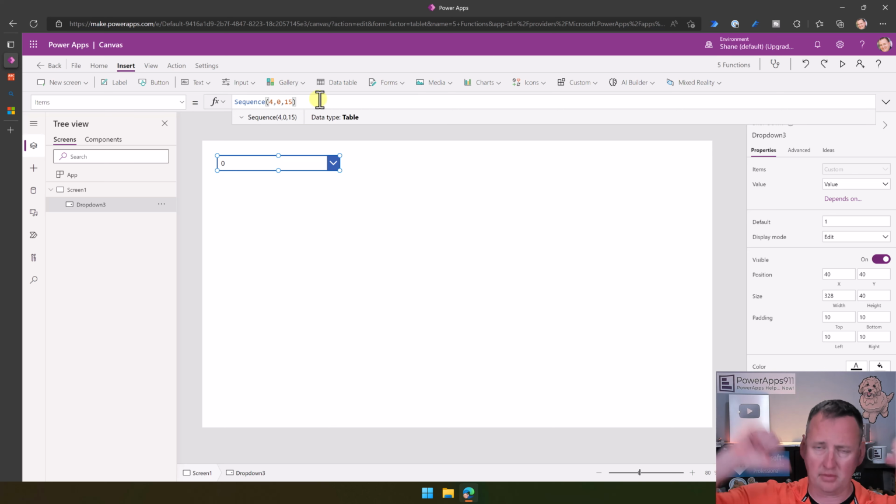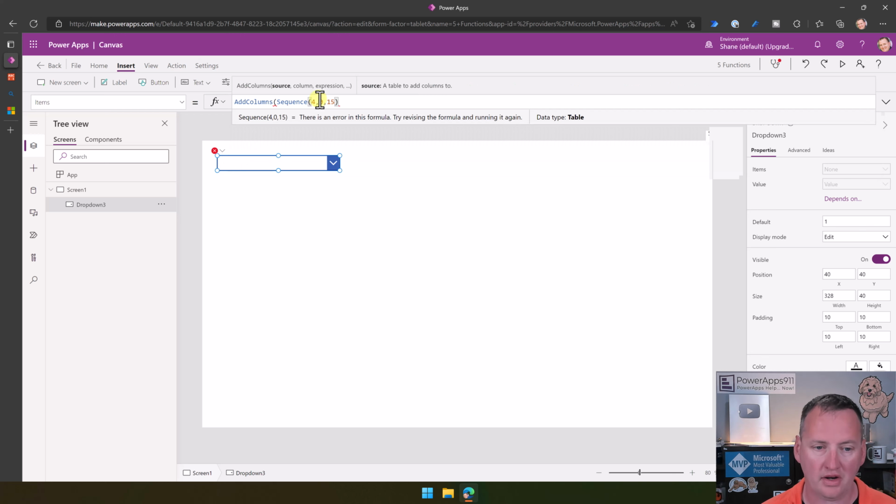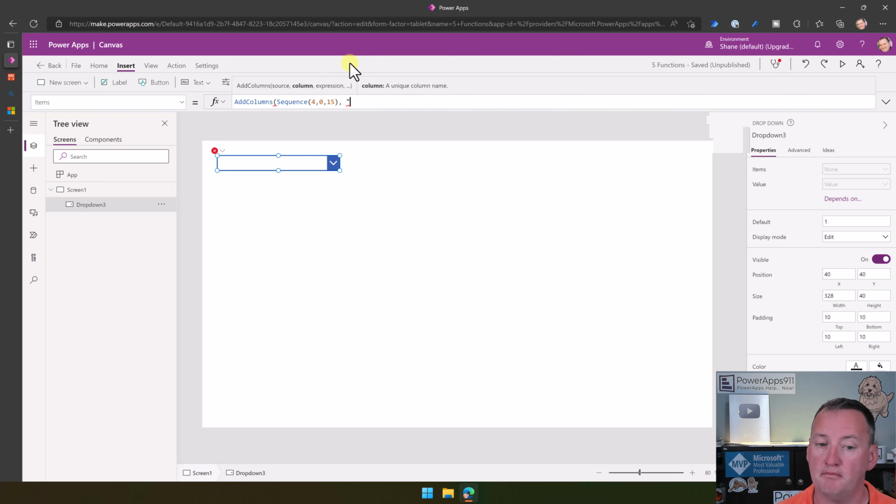Well, boo sequence. No, we just need to re-examine it a little bit. And so how are we going to do that? We're going to jump over here and use our AddColumns function. AddColumns wants a table. The sequence put out a table. Remember, if we hovered here, it would have told us sequence was putting out a single column table with value. So we're going to add a column. We're going to call it my minutes. And notice I never try to use reserved words.